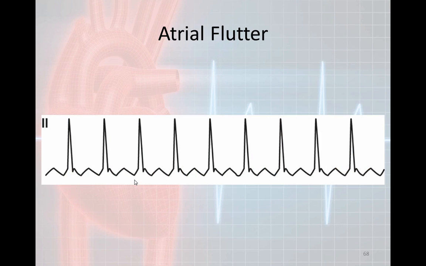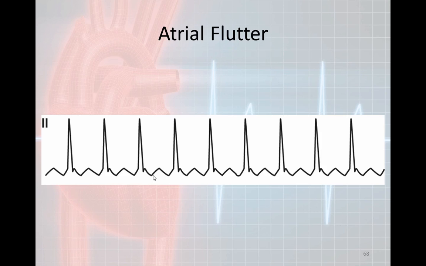This is an artist rendition of an atrial flutter with a 2-to-1 conduction. The problem here is that you have trouble seeing this if you're not really good at reading these on a regular basis. What we have here is a person in lead 2, and you can tell the QRSs are partially obstructing these sawtooth patterns in the atrial flutter right here. So once again, you could look at the troughs. You can see the troughs right here.